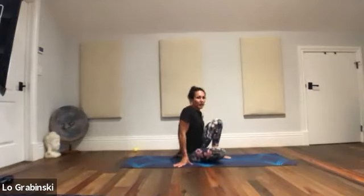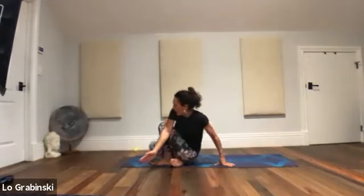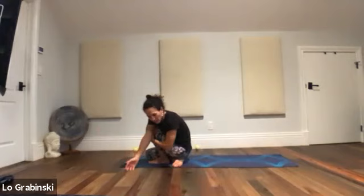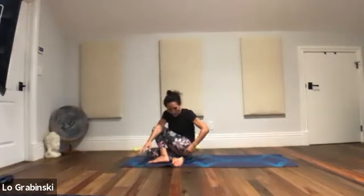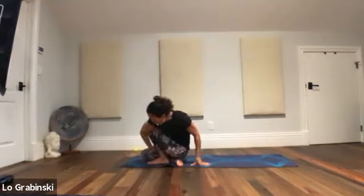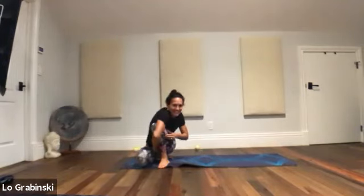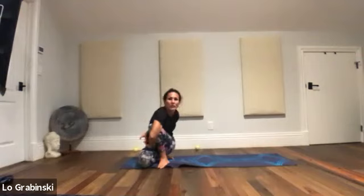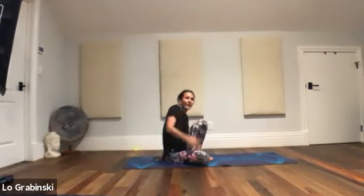Release the bind, come all the way up. Right arm outside left knee — try to get familiar with the knee-shoulder alignment. If you need to lift your hips up, that's okay, or sit on your left heel. Turn — poke the right chest outside the hip. I'm sitting my left booty right on top of my right heel. That right arm literally wraps around the front of the shin. Left arm goes behind my back and I find the hands — looking behind me over the left shoulder. Take six breaths. Release the bind, come back forward.